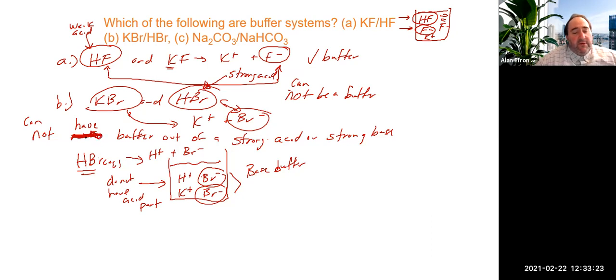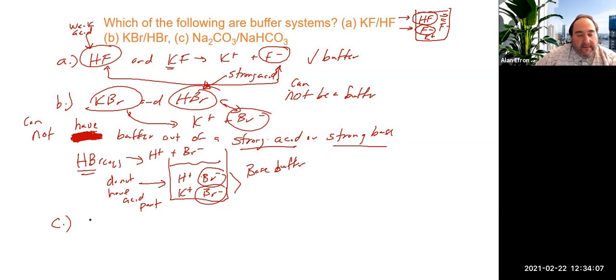Not to confuse things, you can actually make a buffer out of a strong acid and strong base, but the buffer itself cannot be made up of a strong acid and a strong base. So two kind of things there, and we'll see an example of that I think a little bit coming up, but you technically can make a buffer from a strong acid or strong base, but when the buffer is actually made and done, the strong acid or strong base is gone, it's not there anymore. So what you're left with is a buffer, but you definitely cannot have a buffer made up solely of a strong acid or a strong base. Because of that, it will not set up an equilibrium. You will be lacking either the acid part of the buffer or the base part of the buffer. Any questions on that?